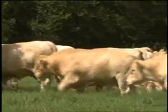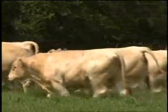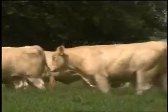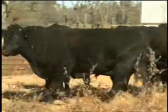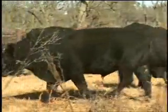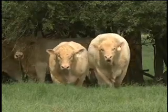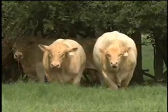Another advantage is being able to access not only high-quality, expensive, elite-type genetics, but also to use bulls that are very highly accurate in the EPDs or in the genetic evaluations that have been done on these bulls. As opposed to a natural service situation where, even though you're spending a lot of money for a high-quality bull, you really don't have an idea of what the track record of that bull might be. In AI, you have that track record already there and established.